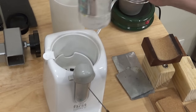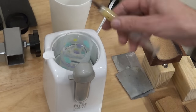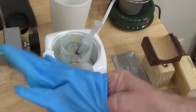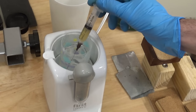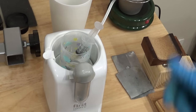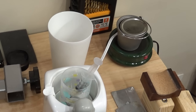Now the next thing I do is I warm up my glue. I take a little bit of water in the baby bottle warmer and I put my glue in the syringe and in the water. That's a 19 gauge syringe there. And this is fish glue. It's the liquid fish glue from Stumac. It comes in a red bottle, last time I bought it. This will start steaming and creating some heat. There you can see it steaming, getting warm.